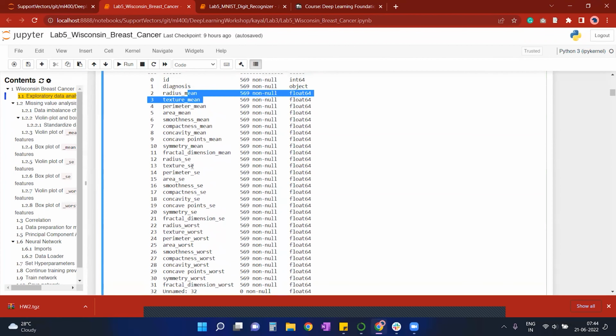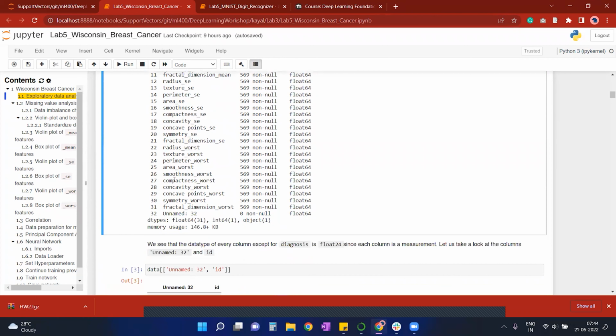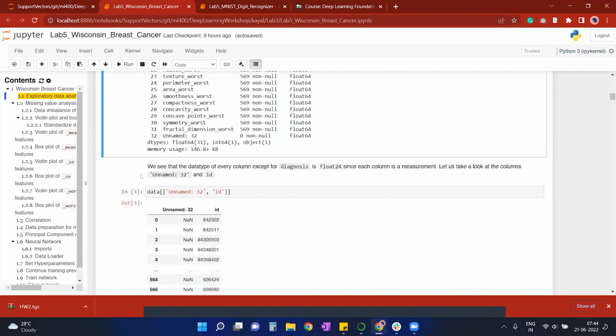One is the mean, one is the standard error, and then the worst. So sorry, these are not the different cell types, but they are different statistics, right? So we have this information, and there are 30 of them. These are the 30 features we have.